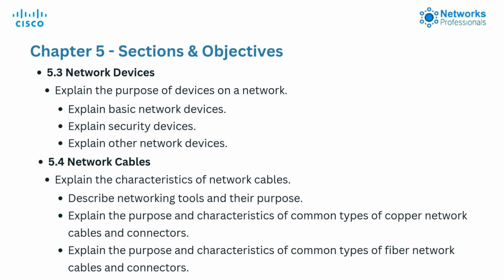Network devices. Explain the purpose of devices on a network. Explain basic network devices. Explain security devices. Explain other network devices. Network cables. Explain the characteristics of network cables. Describe networking tools and their purpose. Explain the purpose and characteristics of common types of copper network cables and connectors. Explain the purpose and characteristics of common types of fiber network cables and connectors.